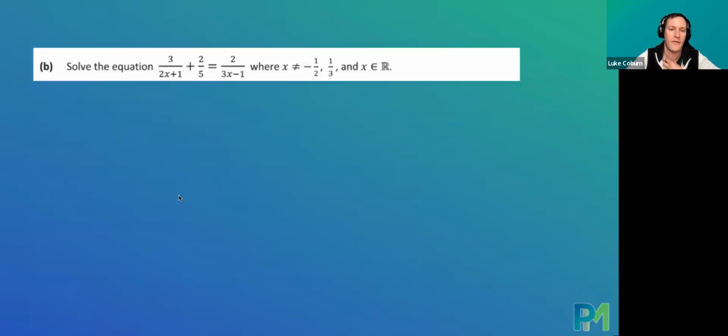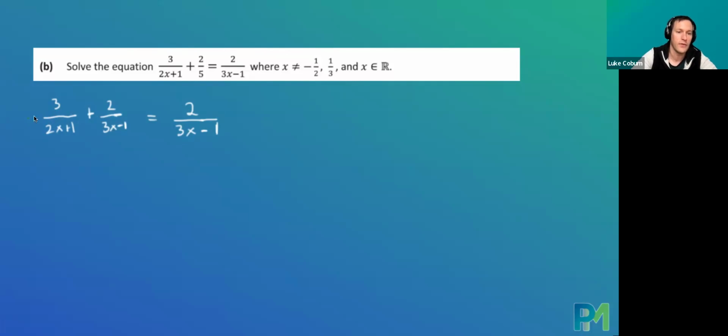So this time we have actually two of them, right? We have two different fractions here on the left-hand side, and they're in an equation. How do we do this? Well, we just take it a step at a time. Let's first of all look at the left-hand side. I'm just writing down the right-hand side, not doing anything with it besides writing it down. And now I'm going to take that first fraction, 3 over 2x plus 1, and then 2 over 3x minus 1, and I have that plus sign there, and now I'm going to multiply something here.